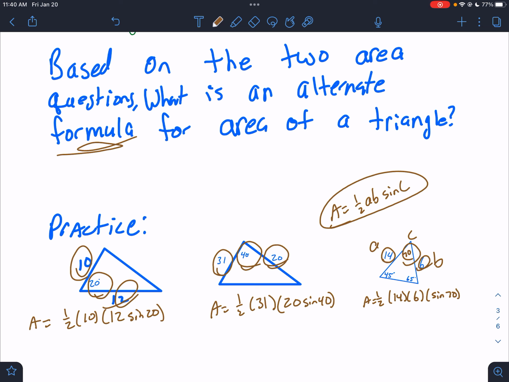Formulas get you answers, sure. But if you don't understand how things work and how to derive that formula, then that formula is very limited in its use. It's very specific. This is a very specific situation. It must be side angle side, and that's it. That's when you use it. So if you don't understand what it's derived from, you can't manipulate it and get better from it. So please don't just memorize formulas.